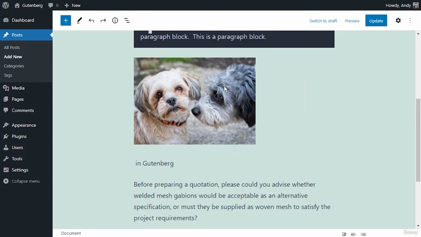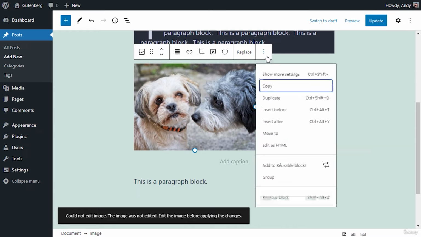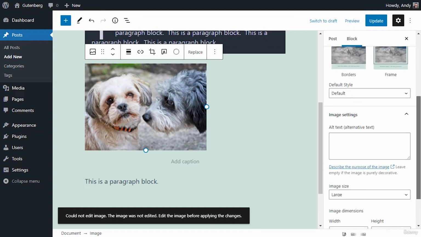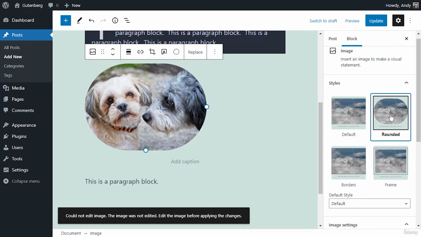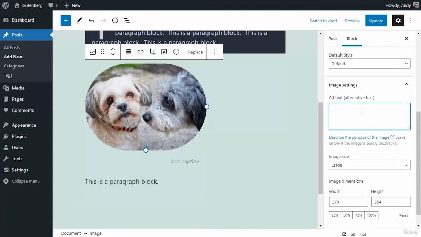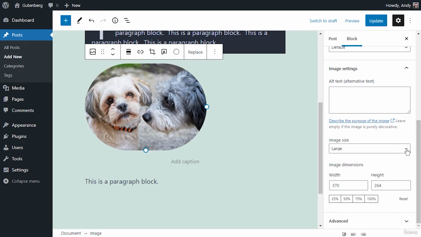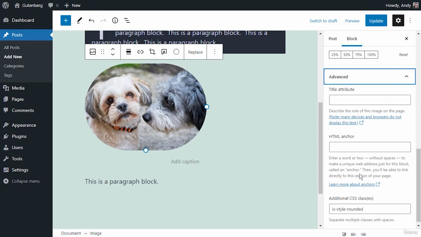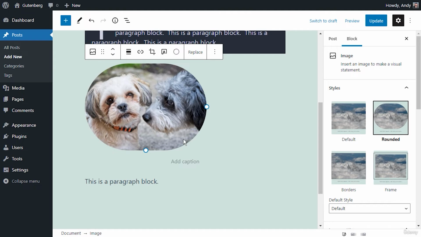These options are all the same, and if we open the sidebar, you can see that we have properties specific to images which you can have a play around with. So there are styles. You can add alternate text in there. That's good for visually disabled people visiting your site. If you have images turned off, that will be read to them so they know what the image is supposed to be. You can change the image size and you can have specific control over the images as well. And then we have a few advanced options down there, which I wouldn't touch unless you know what they do.